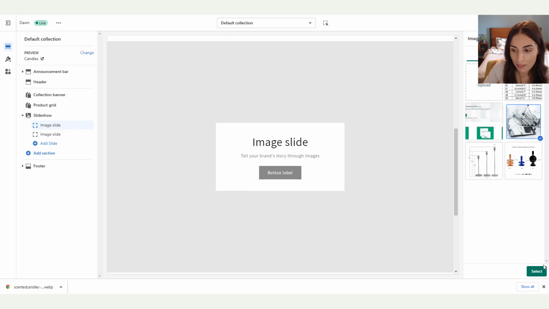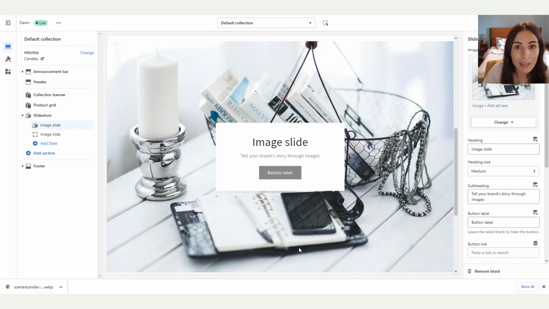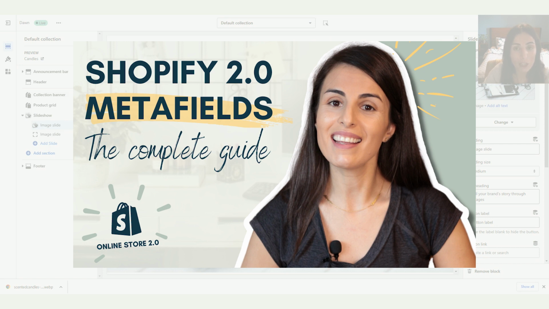And not only that, the images within this section can be dynamic. This means that I can have the same collection page template assigned to two different collections, but I can have a different photo in here, by using what we call metafields. If you don't know what metafields are, I highly recommend you check out the video on my YouTube channel where I show you metafields and how to use them. This is extremely important because otherwise you will not understand what I'm talking about. But I'm going to try to do my best to explain a little bit about metafields in this video.